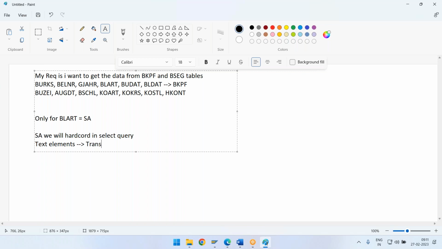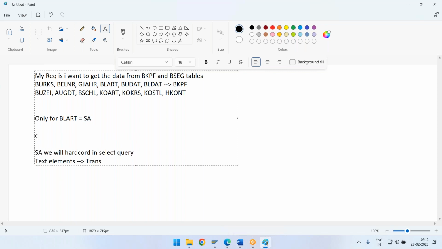So when you have a translation, then you have to use your text elements. But this is a field value. So do we have any translations for this? No, because whenever you're posting it, it will post of order type. So material type equal to FERT. For that, will you be having any translations? No. So in these cases, you have to create your constants. So if you think that the text element is not possible, then we have to create your constants.